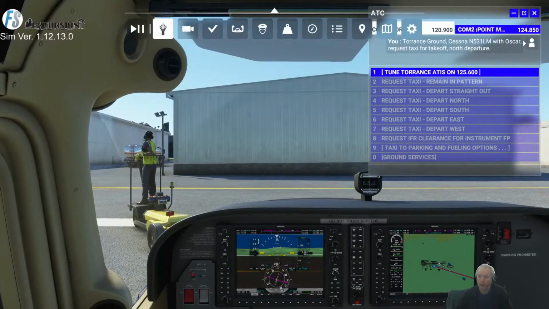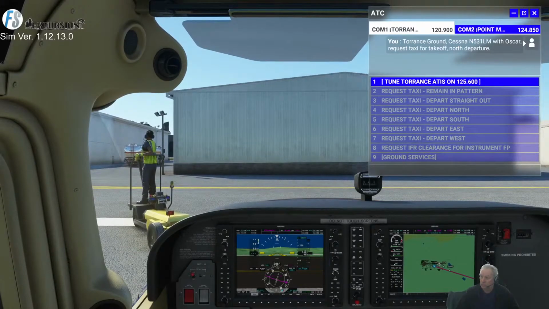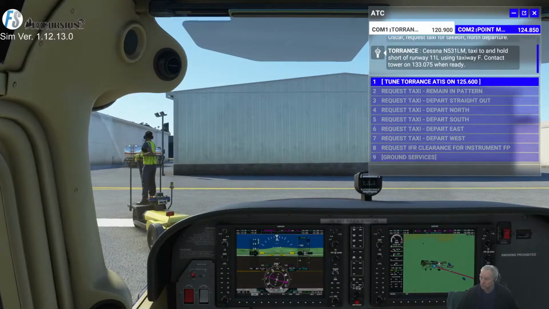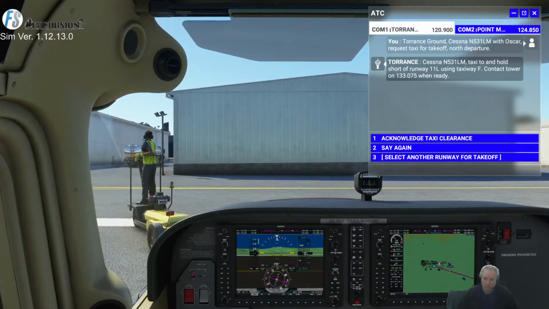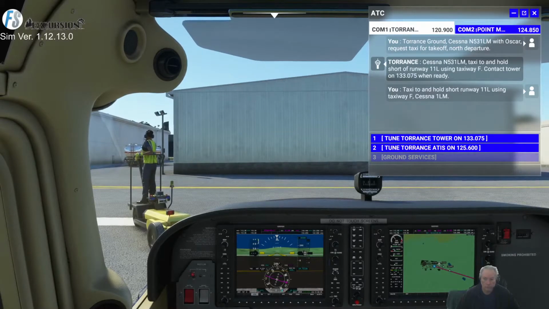Torrance ground, Cessna November 531 Lima Mike with Oscar request taxi for takeoff north departure. Cessna November 531 Lima Mike taxi to and hold short of runway 11 left using taxiway Foxtrot. Contact tower on 133.075 when ready. Taxi to and hold short runway 11 left using taxiway Foxtrot, Cessna 1 Lima Mike.